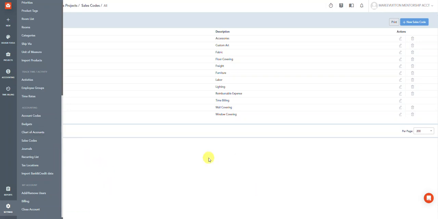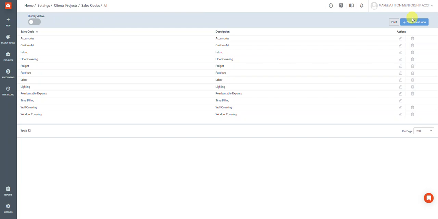But this is how you would set up sales codes. Sales codes require GL codes in the chart of accounts. If that does not make sense, I would either set up a call or contact Studio to avoid any problems. Nine times out of 10, setup problems that create issues further down the road are almost always created by somebody that does not have formal accounting training.